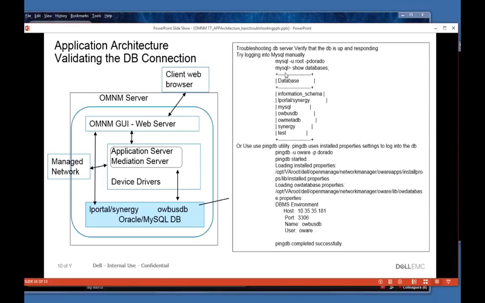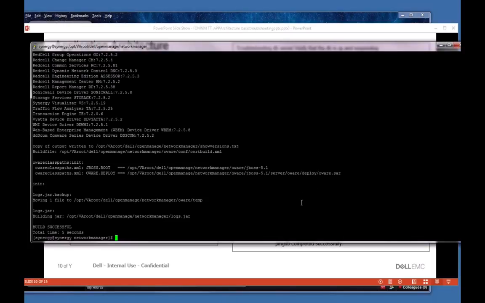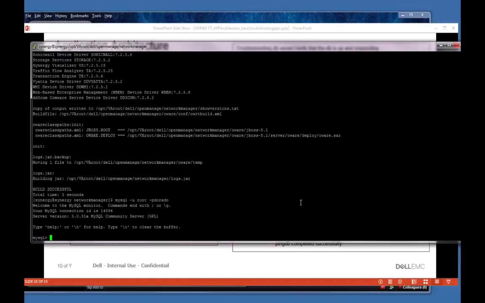First of all, let's just test to see that the database is up. This mysql -u root -p dorado is the default username and password on the database. We recommend that these get changed, so you may use different values, but if you give this command, you can quickly see if the database is up or not. I'm going to show you what that looks like here. I'm giving the command, and you quickly see that it's giving you MySQL information. This is a good sign that the MySQL database is up.